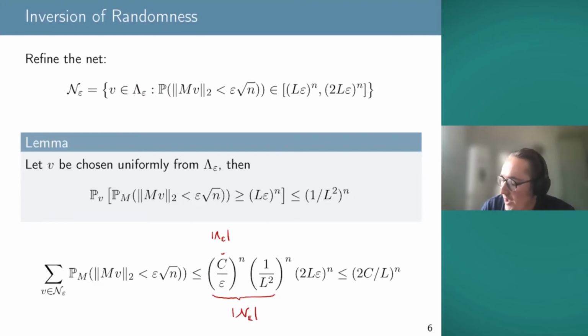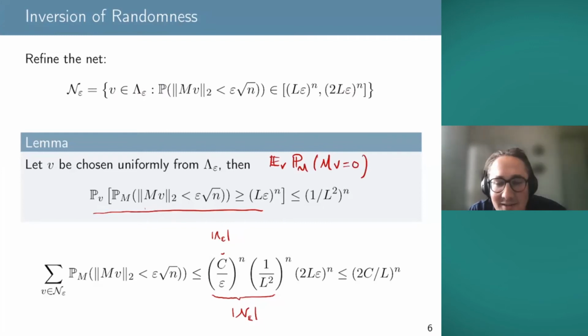Okay. A good way to bound this probability, of course, is to look at the first moment of the thing that we're trying to bound. So let me look at the expectation over V of the probability. From now on, this is kind of ugly to keep writing, so let me just write MV equals 0. It's a bit easier on the eye and is conceptually the same. I'm just replacing the condition of being close to 0 with the probability that MV is exactly 0, again just for simplicity. So let me try to analyze the first moment of this probability, and then by Markov, I'm going to try to get a bound like this.